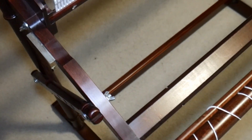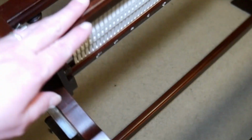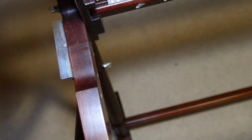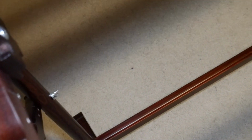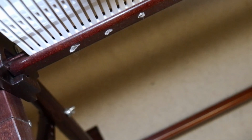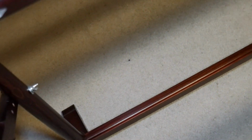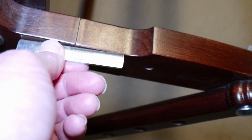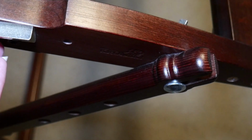You can get it in a clear finish. I have the walnut finish, and I really love the dark brown wood. It has a folding mechanism for storage, which I haven't used yet, but since I don't have as much space in my house for a thing like a big floor loom, this rigid heddle loom was just perfect. It's big enough to make actual fabric and not just small things like scarves and placemats and tea towels, yet small enough that it doesn't take up an entire room. It does have an integrated floor stand, which I think is a separate purchase.